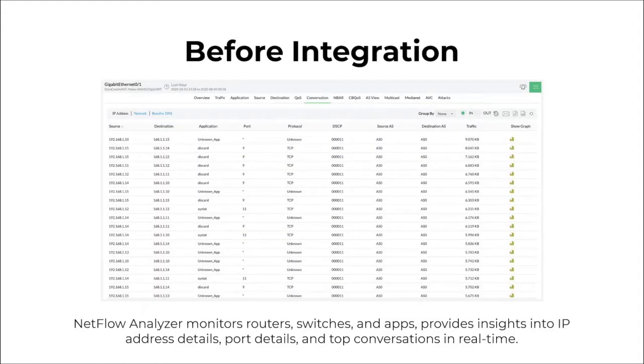So let's quickly jump into what we have in NetFlow Analyzer before integration. As I mentioned, NetFlow Analyzer is a bandwidth traffic analytics tool. It's a flow-based monitoring tool which can understand different kinds of flow formats like NetFlow, sFlow, J-Flow, IPFIX, etc. If a network device like a router, switch, firewall, or a VMware distributed switch can support flow export, it can be monitored in NetFlow Analyzer with the flow options. And when we talk about flows, we get detailed information on bandwidth utilization. That is, we give you the detailed information on which application.